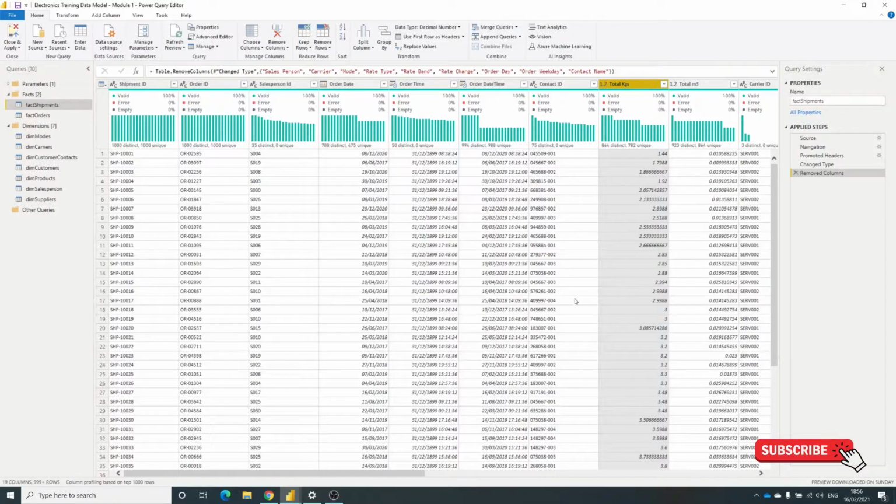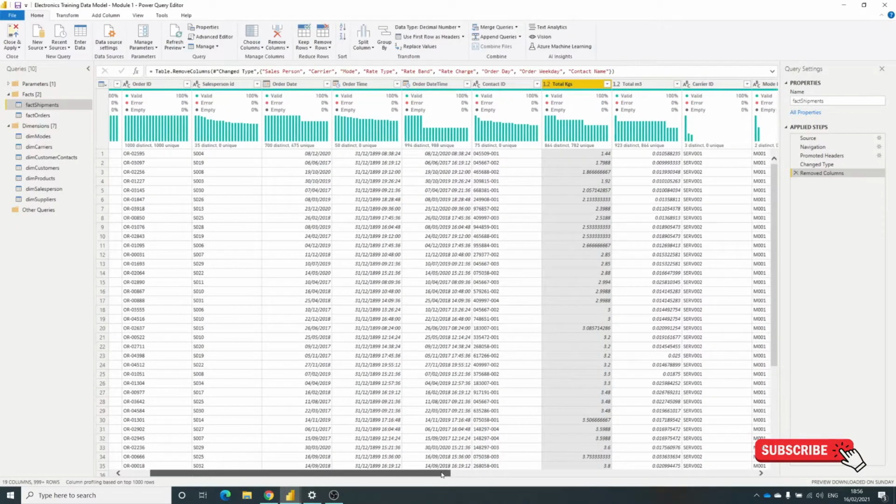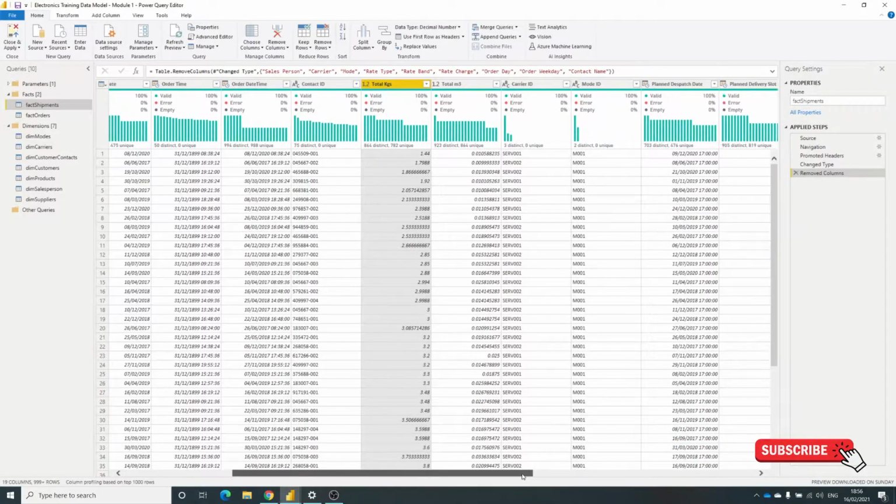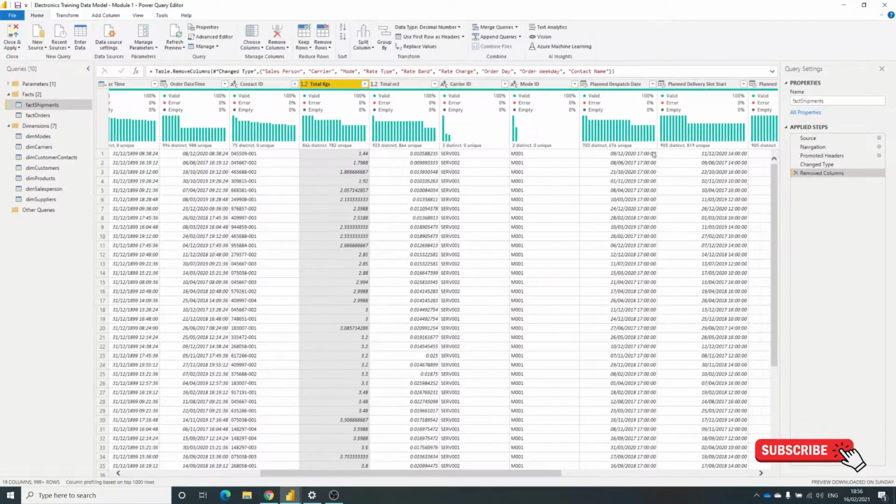Now, one of the issues that I've come across in the past when looking at why things don't work when people have set things up, if I wanted to build a date table and relate it to my planned dispatch date, I can't, because it's got a time in there. Your date, if you're just using a date column, is always the date and at midnight. So what you'd need to do in these instances is separate these dates out to multiple columns.